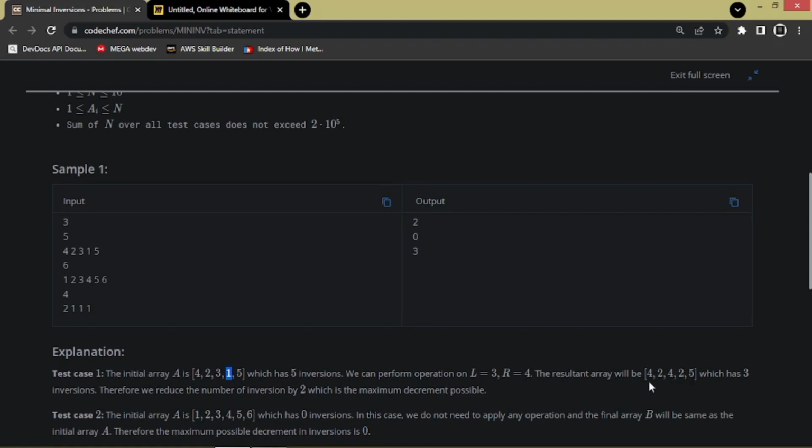And now when we check our array, we will find that the number of inversions for the first element 4 becomes 2, because the two 2's are present here. So the number of inversions for 4 become 2, and the number of inversions for this 4 would become equal to 1, because we have only one element which is less than it, which is 2. So total inversions become 3, and the number of inversions which get reduced become 2. Okay, so I hope you understand.